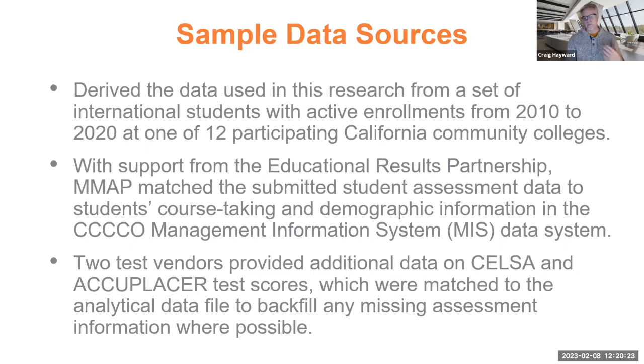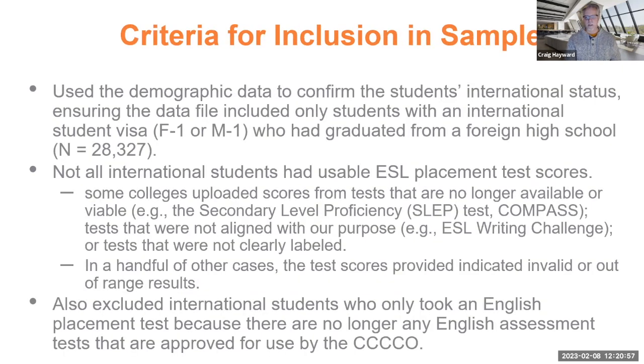So they were providing actual placement test scores, the names of the tests that were in use, and that type of information. We also were able to connect with the 2 main test vendors that were being evaluated. So the KELSA and AccuPlacer folks were able to provide data sets that we used to backfill missing assessment information that was provided by the colleges. So we came at that from both angles. It was a big data wrangling project to get this off the ground. So thanks to everybody who participated in that. A lot of real hard work went into creating this data set.